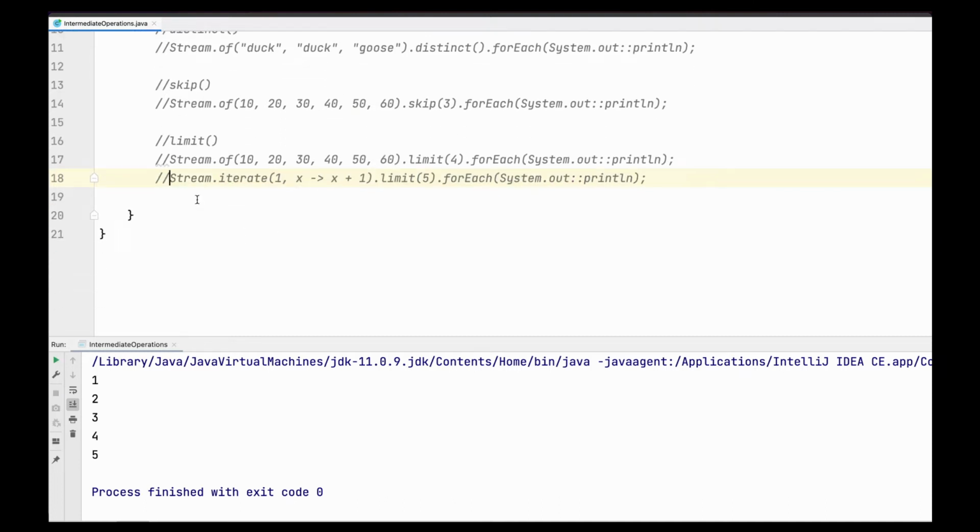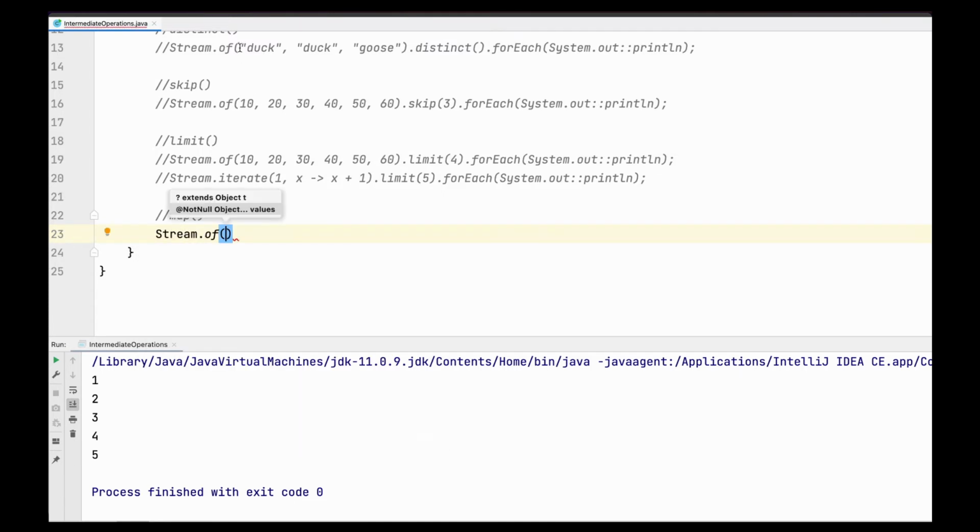The next operation we will look into is map. The map operation takes a function as an input. So that function can be used to convert an element of one type into another type. There are use cases where we get the stream of a type of element and then we want to do the conversion to a different type. That is where the map will be used.